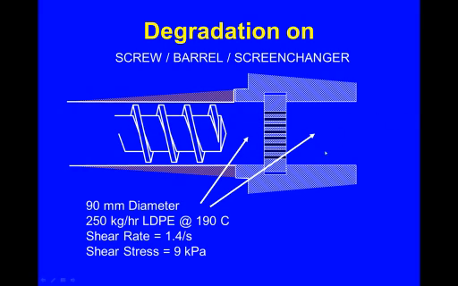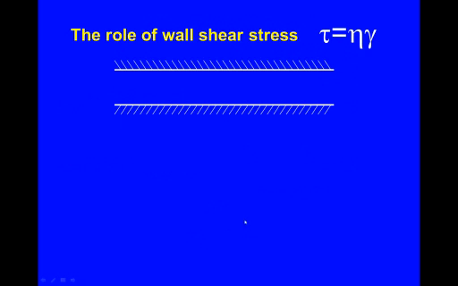However, if you do a simple calculation in here, you'll see that the extruder sizes, the bore diameters, are so large relative to the flow rate that you're not going to get a very good flow characteristic. And just to demonstrate that a bit, or explain that a little bit more, I'm going to introduce you to the wall shear stress. The shear stress on the wall is equal to the viscosity times the shear rate. And this is a very, very critical parameter in having good performance in the equipment.